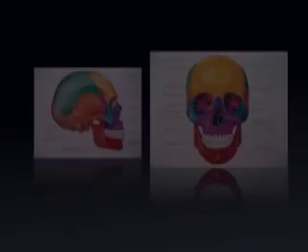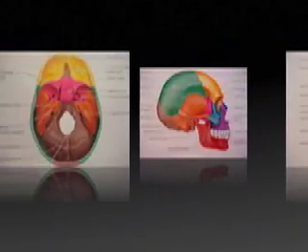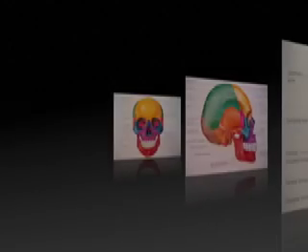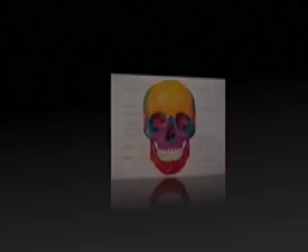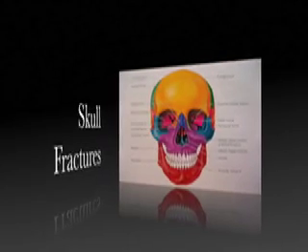The anatomy and physiology of skull fractures. A fracture in which the bone breaks cleanly but does not penetrate the skin is a closed fracture. When the broken bone ends penetrate through the skin, the fracture is open. Despite bone's remarkable strength, bones are susceptible to fractures or breaks all throughout life.